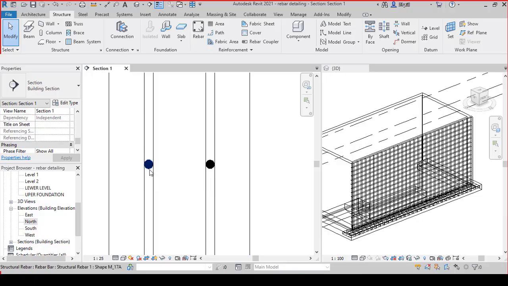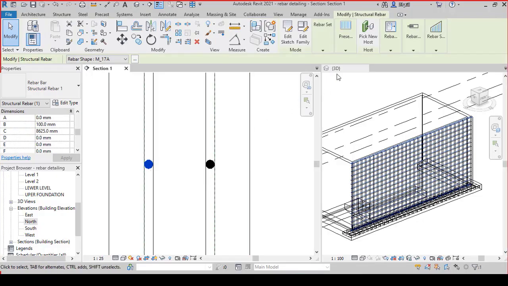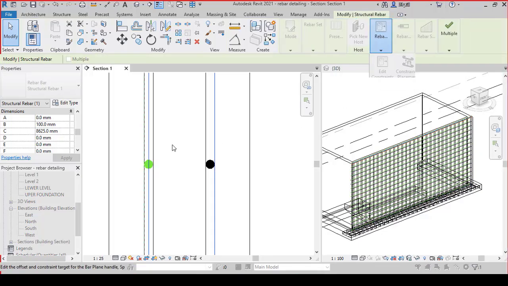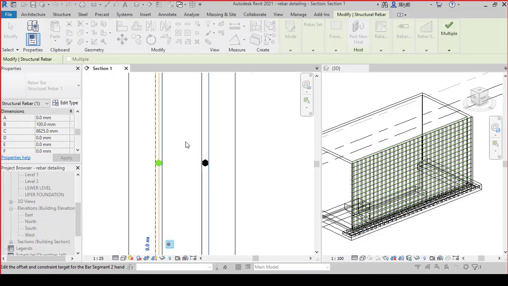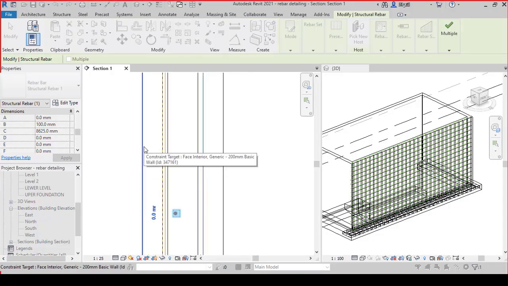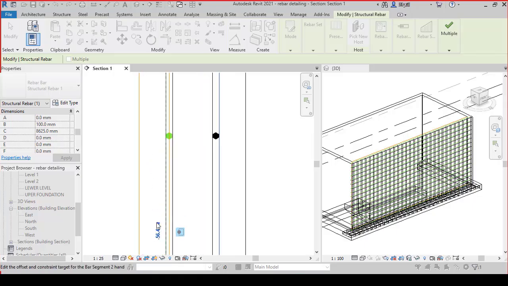Select the bar edit constraint, select the center line, then select the exterior edge. Change the value to -70 to avoid clashing with the vertical rebar, then click Finish.